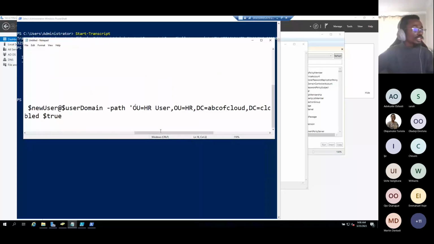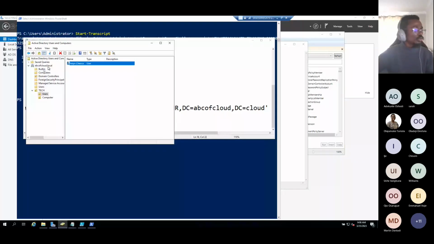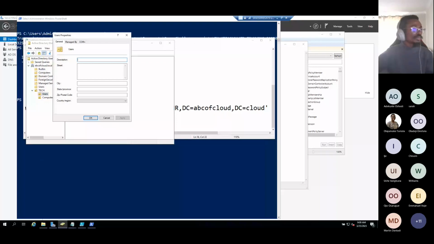I need to be fast now. So this part now, I need to specify where I am going to be creating this account. So that's exactly what I need to do here. How do I get this part? For me to get this part, I have to come back here. Now, if you look at this place, you can see we are just seeing this particular OU. We can't see a lot of other stuff. And if probably this is where I want the user to be created, if I come to properties, you can see I'm just seeing 1, 2, 3 tabs here. I can't see more tabs.